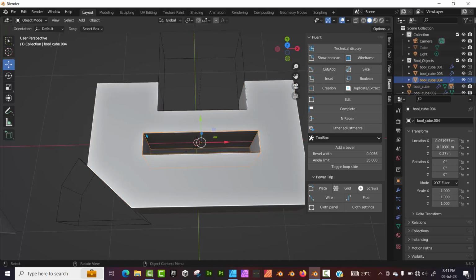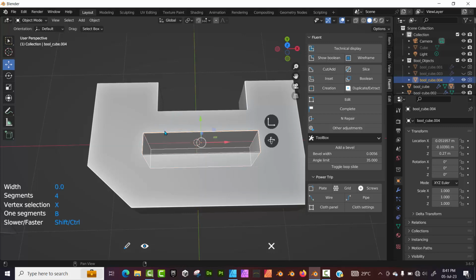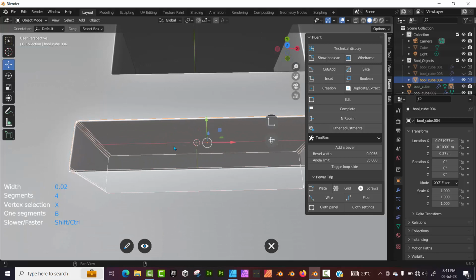So let's click on this boolean and then click edit. So now we have edit. Let's right click and go here to the first bevel. So we can just start dragging our shape. You can drag to the right to increase the curvature of the edge, basically beveling the shape, or to the left to make it sharp.